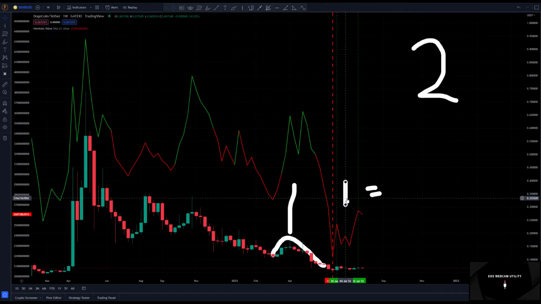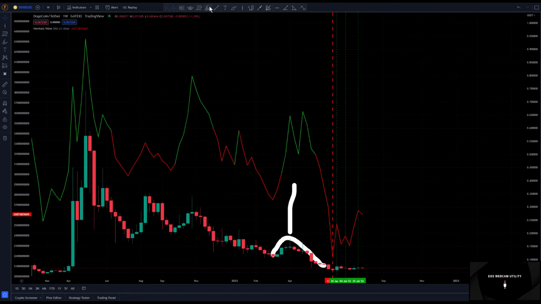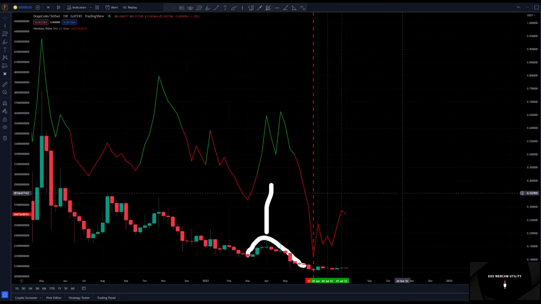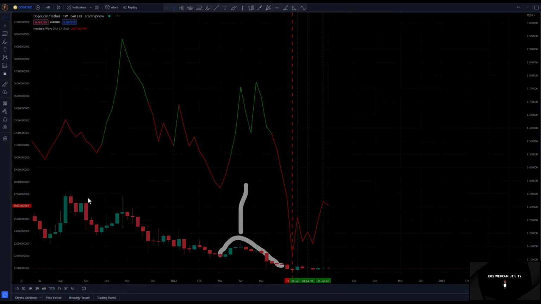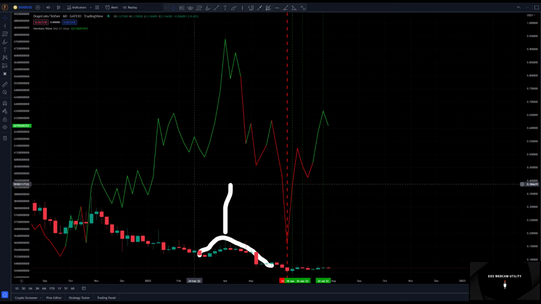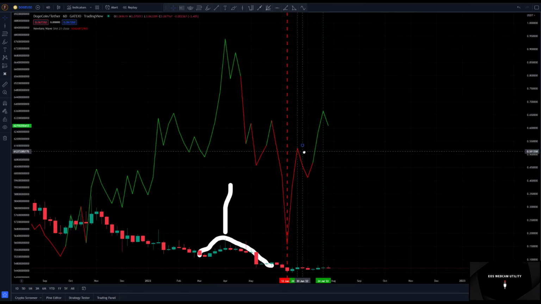Okay, so let's move on. Let's go down to another time frame now. So now what we ideally want to do is come in at the bottom of this peak here, which will be somewhere here. So how do we find out where to come in? Well, let me show you. So now we're going to come down to 6 days, and we'll just get our alignments here. Okay, that's 6 days. Now we'll come down to 4 days.